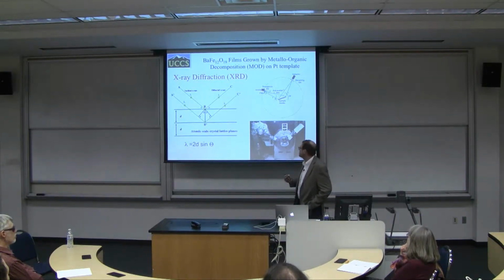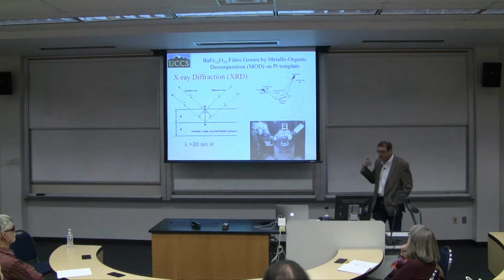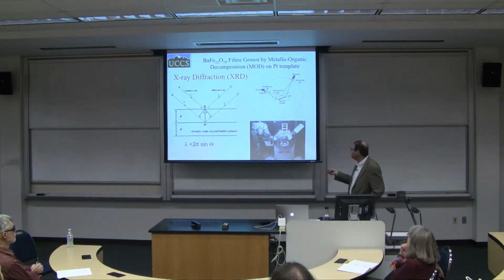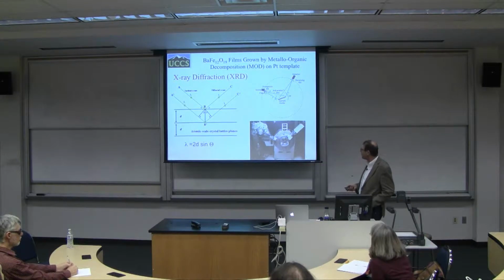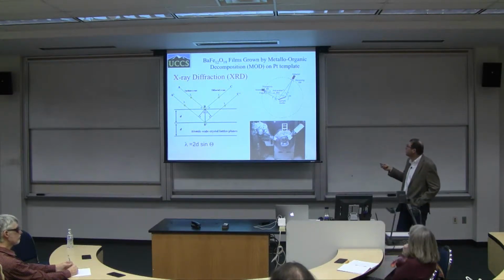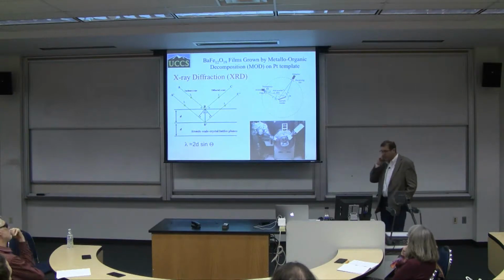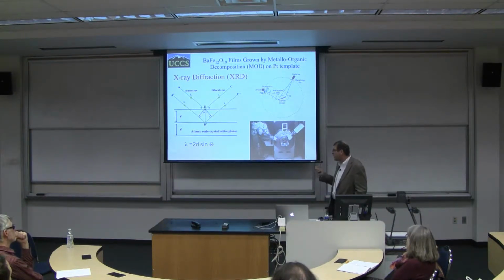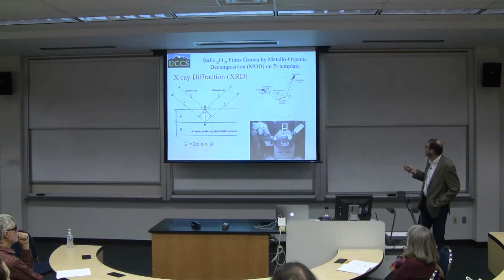And of course, as physicists, we determine the relation between the lattice spacing and the peak positions, and if you study solid state, you probably know the relation for cubic materials. For hexagonal materials, the situation is a little more complicated. Nevertheless, from the position of the peaks, in other words the angle where I have constructive interference, I can determine the composition and arrangement of atoms in our film. And this is basically done in an X-ray diffractometer. I'm sending the X-rays, I'm measuring with a detector, and basically measuring the intensity as a function of this 2 theta angle.